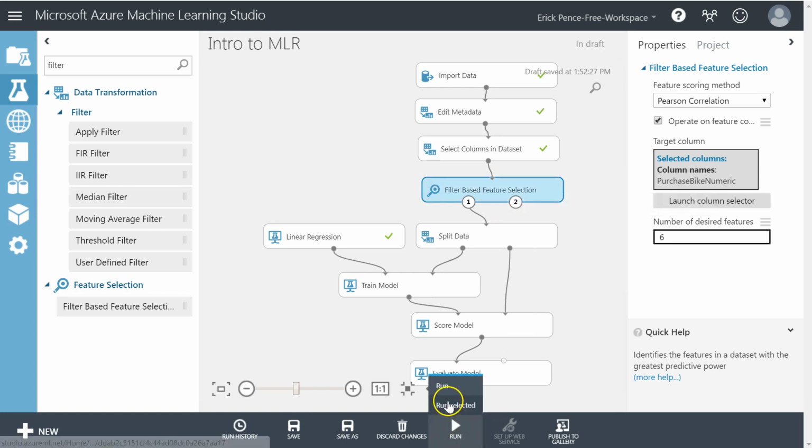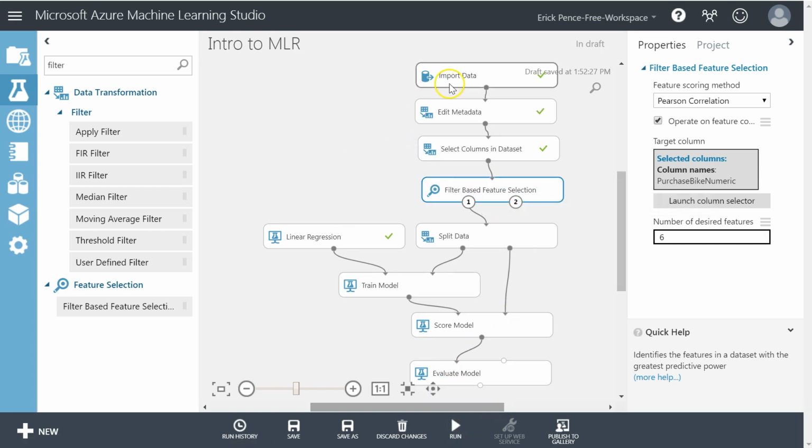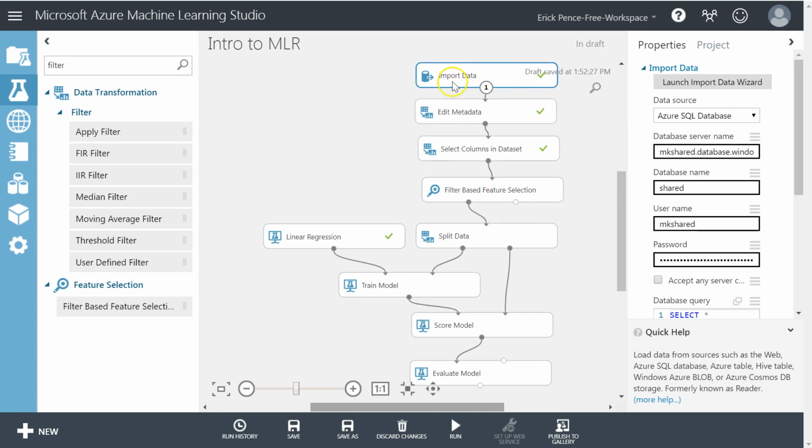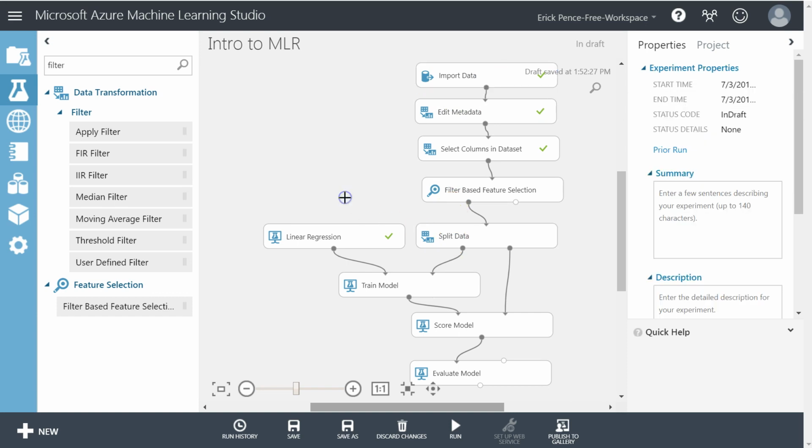Every time I rerun this model or retrain it, it'll dynamically pick the top 6, and those 6 could change. I still send in all the original data, but the best ones change. So what other specific context is this useful in? When we get to text analytics, hopefully if you get that far in the class or in the book, you'll see that we'll often take text and hash it up into hundreds, even thousands of words and phrases.